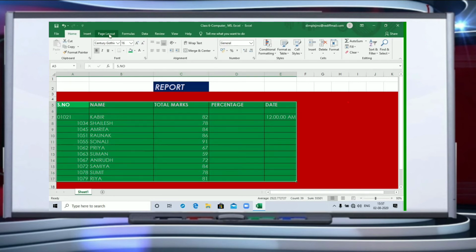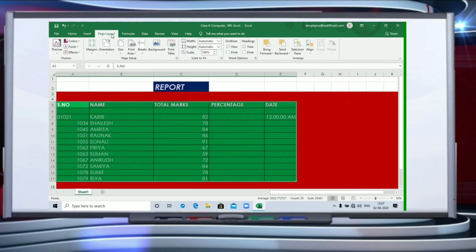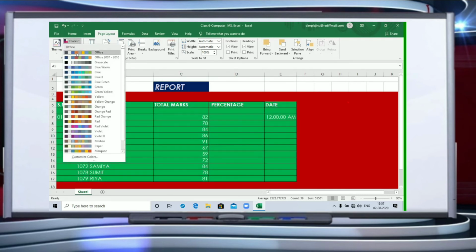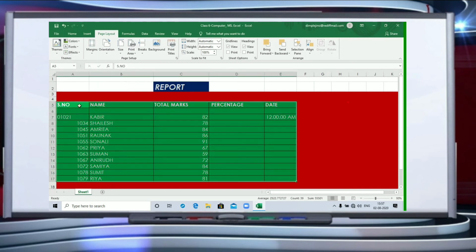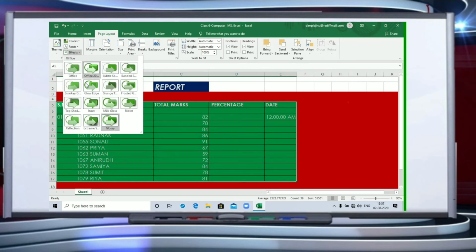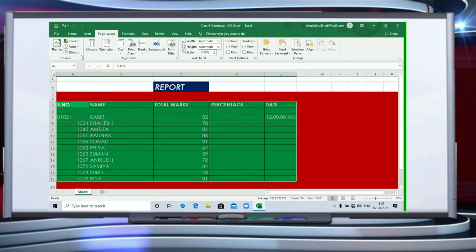Then you have Page Layout. When you go to this, you choose what kind of page layout you want, and here are different colors. You can select different colors. See, again you can have any color that you want. Just now we chose this, and again it's very important to select. Selection is very important. You can give effects to your Excel sheet. There are various effects, extreme, glossy, so you can give these effects to your content, your Excel sheet.